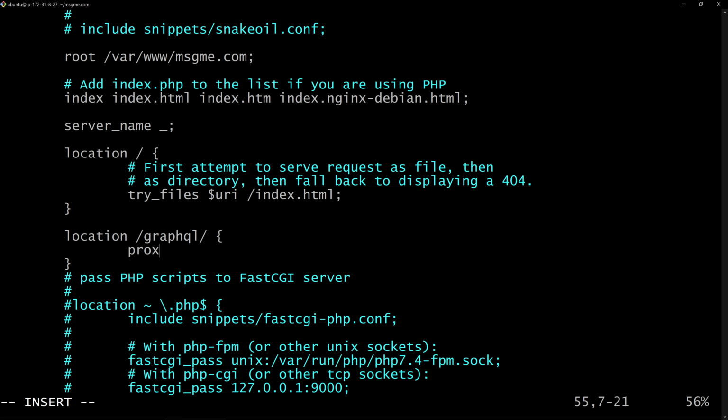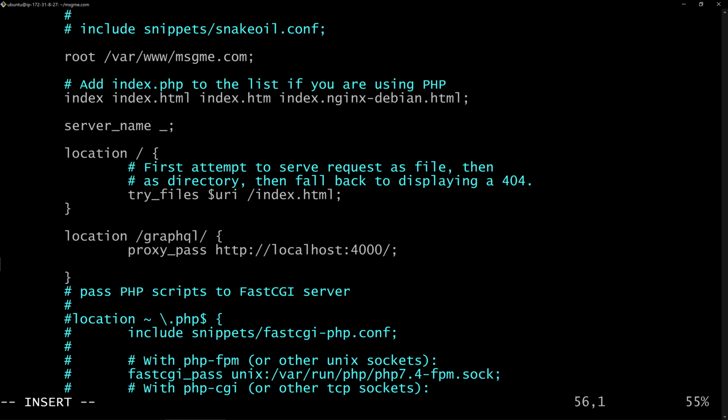And here we'll say proxy_pass http://localhost:4000; semicolon. And now this alone, any request that comes to our server to /graphql will point it to our running NodeJS Apollo server. But I'm going to add a couple of lines which help our subscriptions actually route into a WebSocket instead of staying on an HTTP in case it's actually a request for subscription.